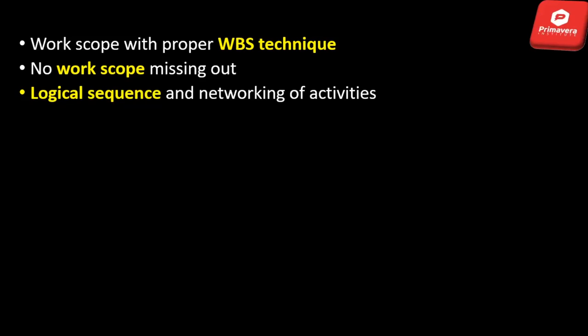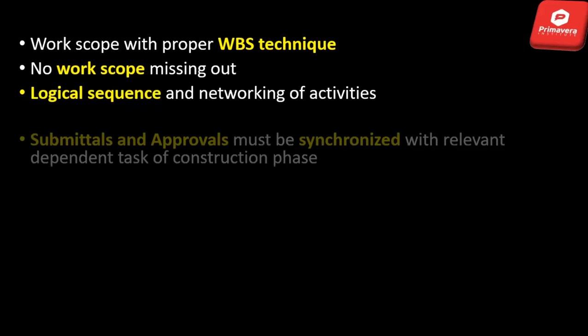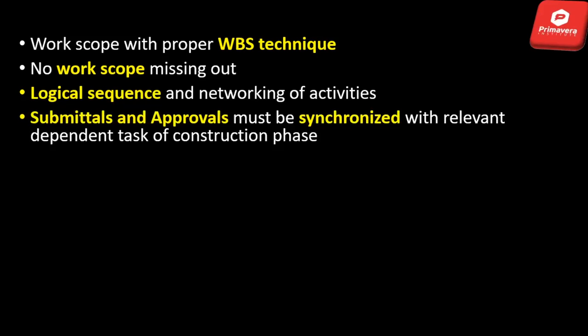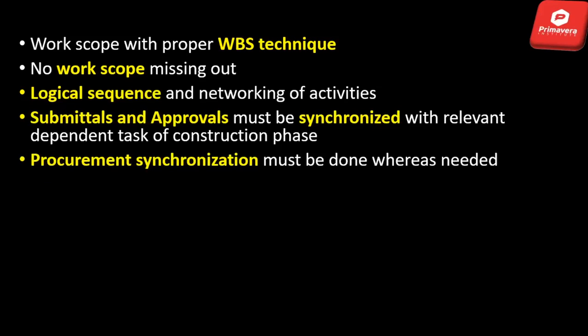Okay. And then the fourth point is submittals. You have the designing phase, the procurement phase, and the construction phase. Once design is finalized, it goes to the procurement phase, and once procurement is finalized, it goes to the construction phase. So all these activities belonging to different work packages should be synchronized with each other to get a realistic project schedule. The fifth point over here is procurement synchronization, same as the previous point.